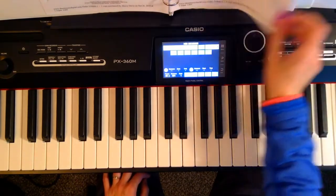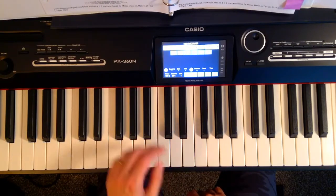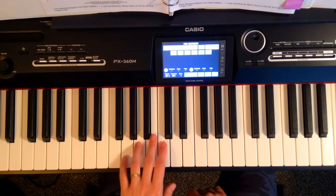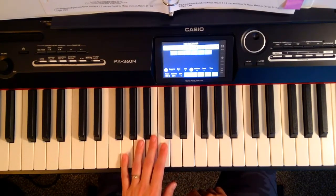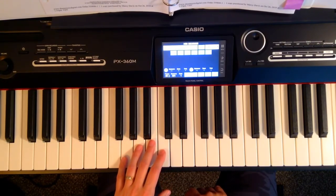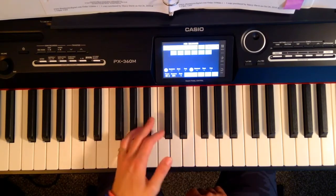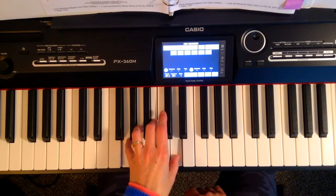So with that in mind, let's go to the second page. And if you scan the second page, you'll see that the right hand is the same. So we're just going to look at the left hand, and we have just single notes. So under a G chord we've got G, and that is the root note of the G chord. Later on I'm going to show you how you could add extra notes to this pattern, so having your fingers there is not a bad idea, because then you'll be ready to play the rest of the G chord notes.